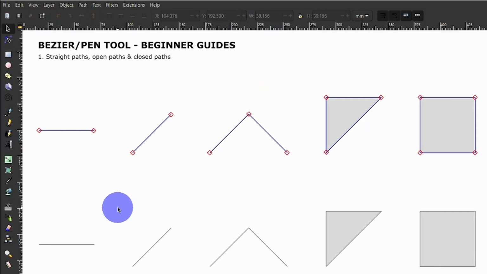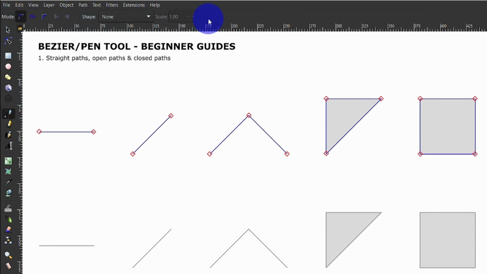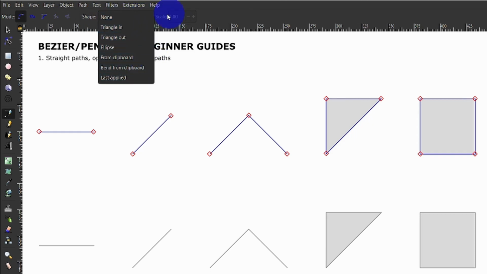To begin, let's click on the Bezier tool, which can be found here on the Tools bar, to activate it. Going up to the Tools control bar, let us look at the different options of the Bezier Open tool. Under User Mode, we can select to create a regular Bezier path, a spiral path, B-spline path, sequence of straight line segments, paraxial line segments, and we can adjust the shape of the new path drawn or even scale it.